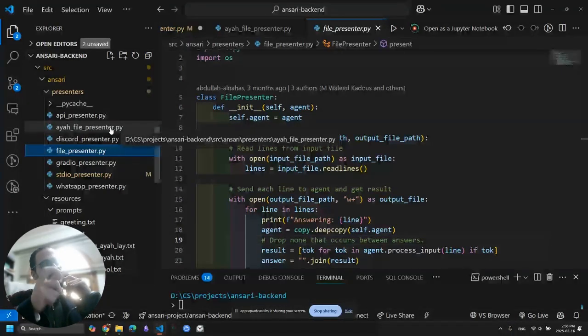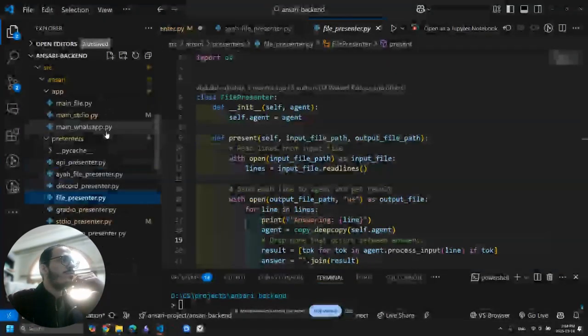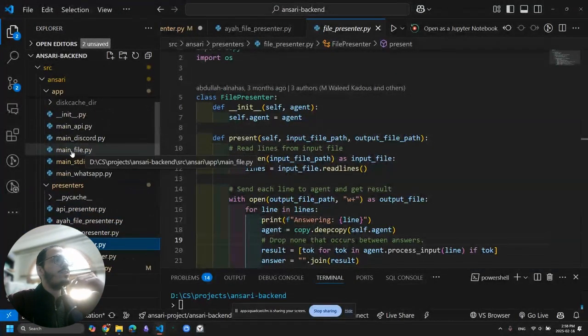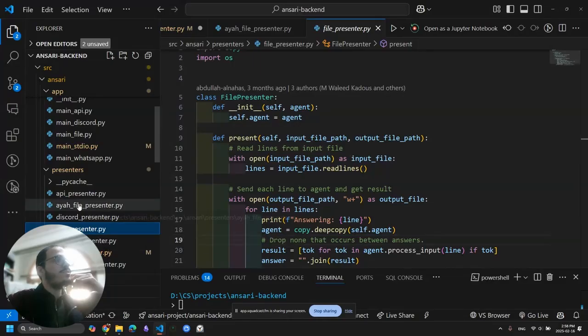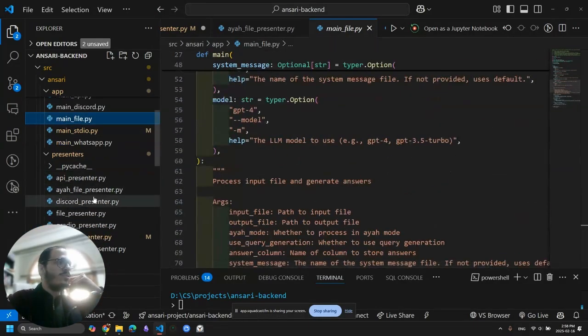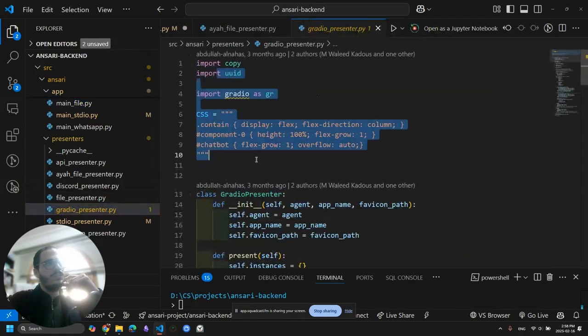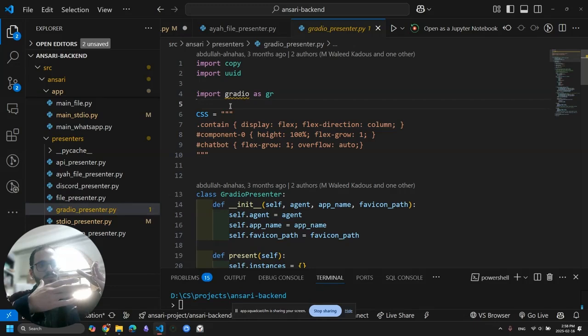So how do we adjust for this, or when do we run this, or when do we run that? I believe both of them are based on the main file. So we run either the file presenter or the AI file presenter from the main file. Okay, so I am now finished with the presenter explanations. The graduated presenter, we don't use that anymore actually. We abandoned that logic because it takes up a big size when we try to run the pipeline of GitHub Actions.